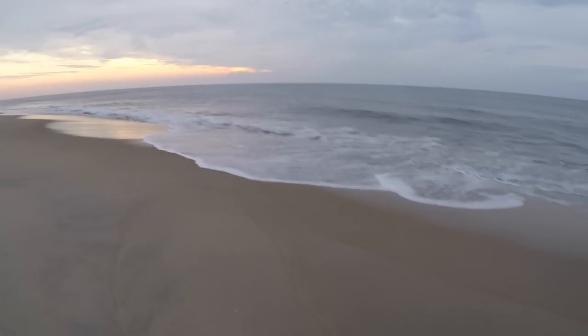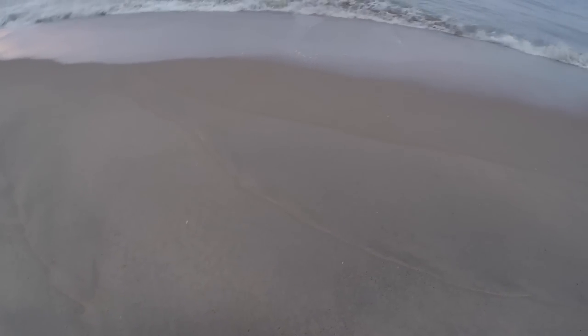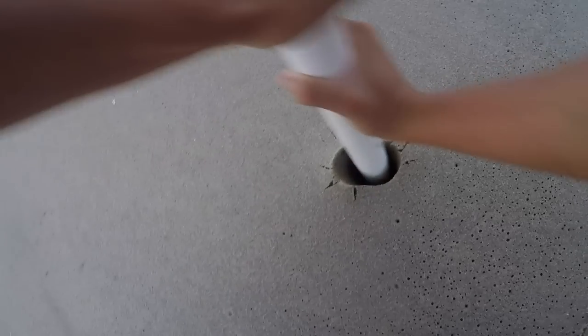First things first, let's get the pole set up. All right, where is a good place to stick my spike? I think right here is pretty good. Just gotta jam it right in there, nice and hard. Twist it around a little bit. There we go.